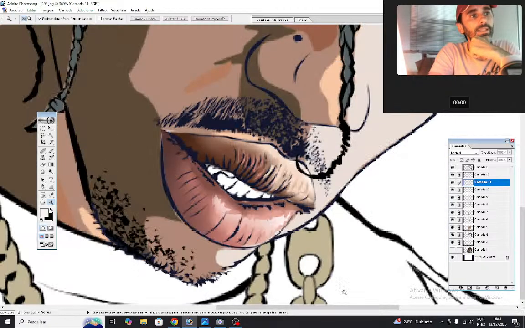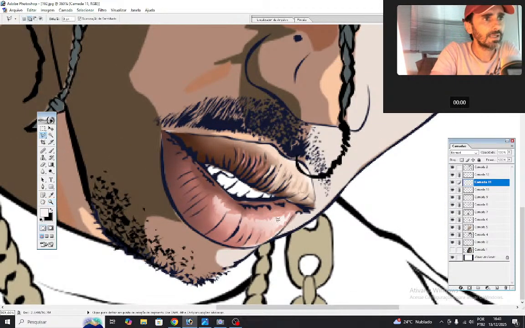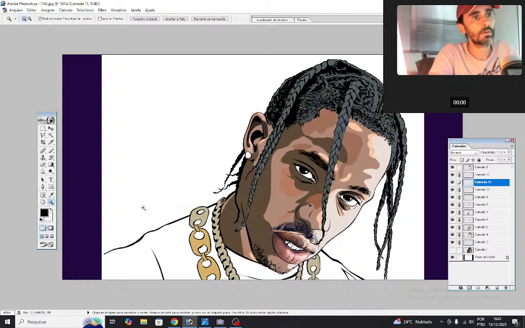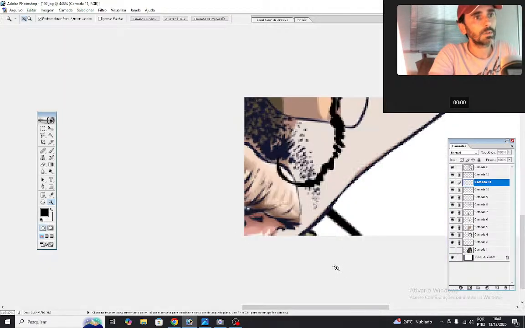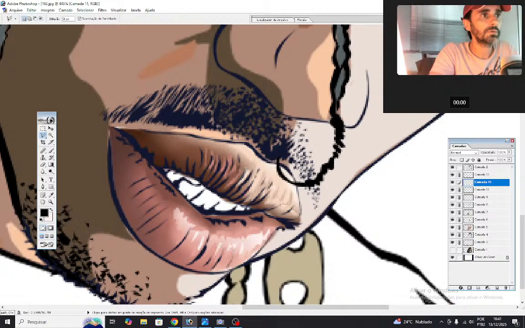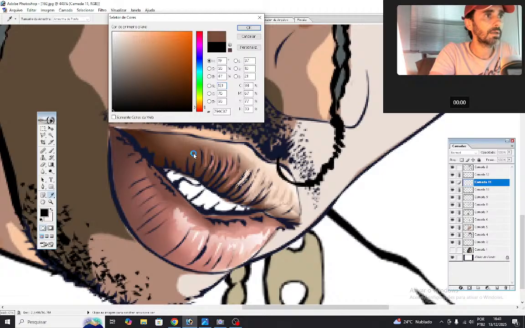It looks like it's a bit wet on his lips. A bit here, a bit here, a bit here. I'm selecting and doing Control Delete on your keyboard. Maybe here's too bright, so I'm gonna darken this area.